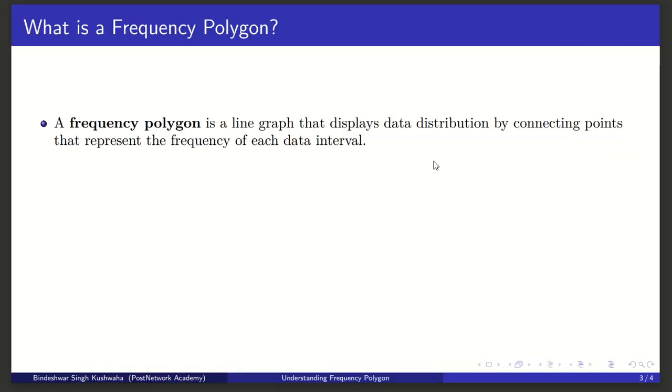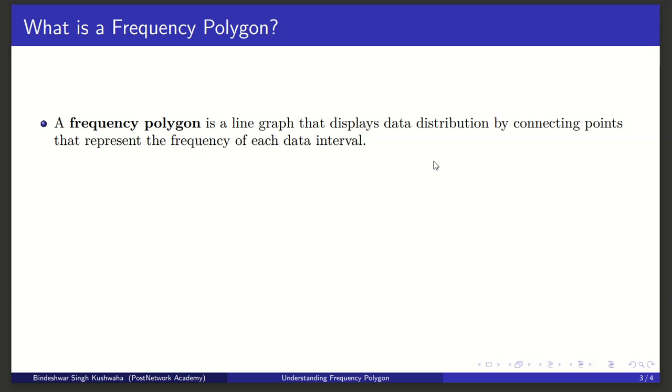Now, in data science, one of our core tasks is to make sense of data, often by spotting trends or comparing groups. But raw numbers alone do not always make patterns clear. That's where visualizations come in. They help us see the bigger picture. So today we will walk through a specific type of visualization, the frequency polygon.